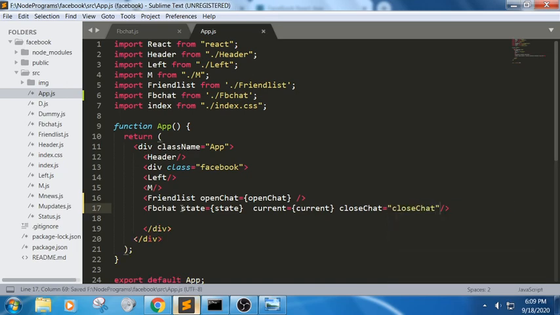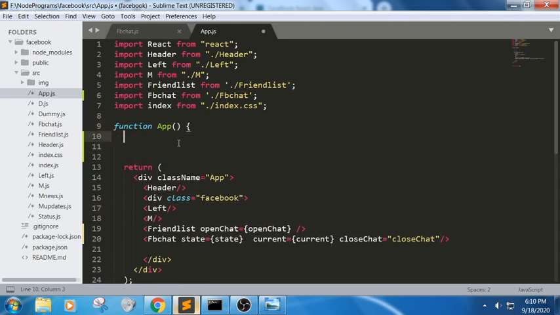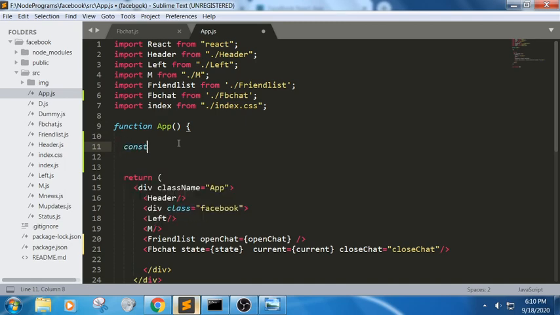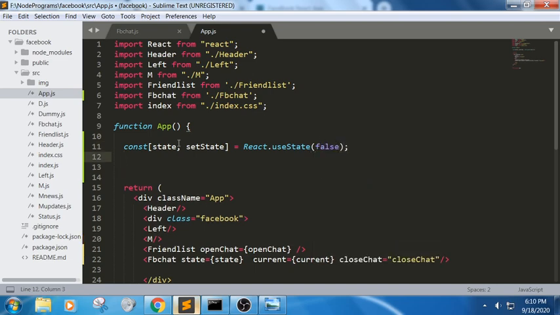So in this functional component we will try to define it. I should be able to define this. So I'm trying to define the same snippet here. In the sense, first it has used state comma set state equals to React use state. First it should be false. In the sense, it will not have any operation.